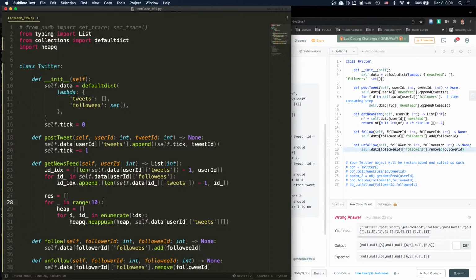Then when we pop out, wow, what are we pushing? We're pushing the tweet, which contains the tick and the tweet ID. But we will not be able to know who it belongs to, so I cannot update the index.